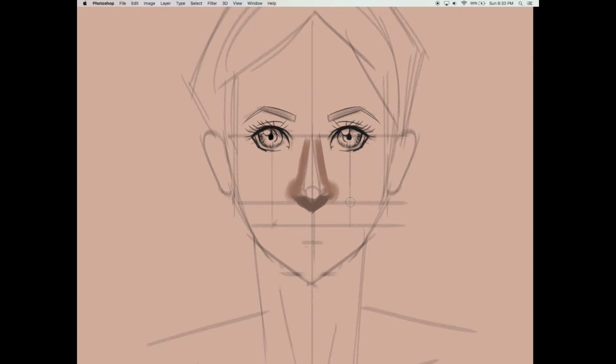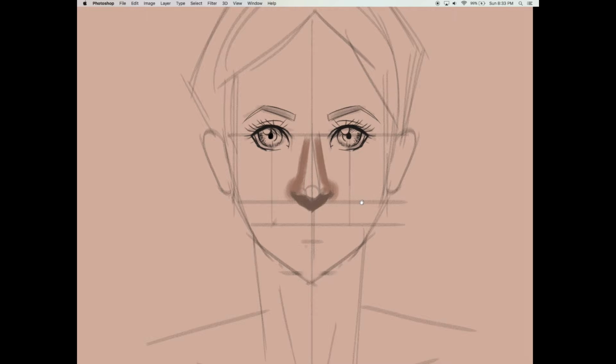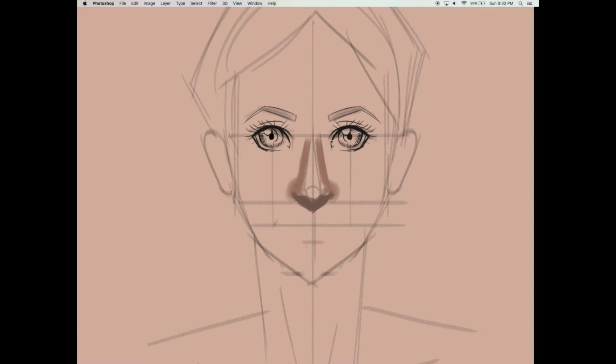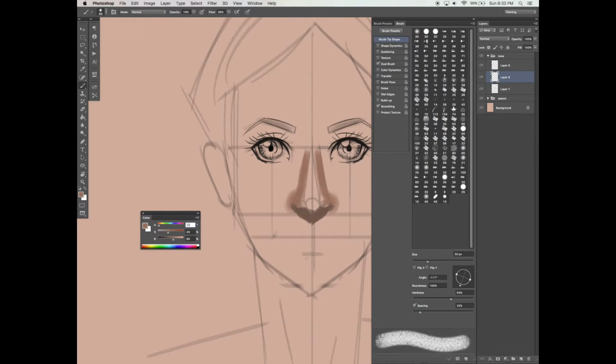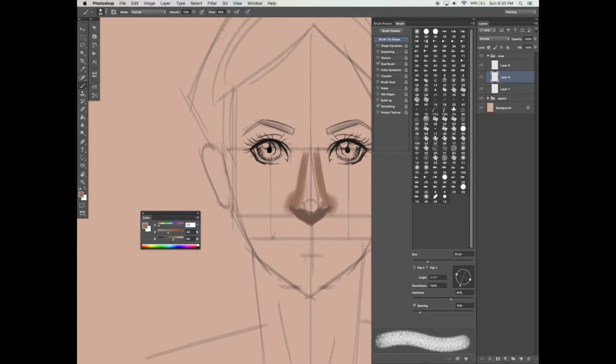And now let's kind of add a bit of shadow to the sides of our nostrils. I'm going to move that below our main triangle shadow layer because that is kind of what defines the nose, and this is more toward the side. It's more like the background or the mid-tone, I guess, of our nose.